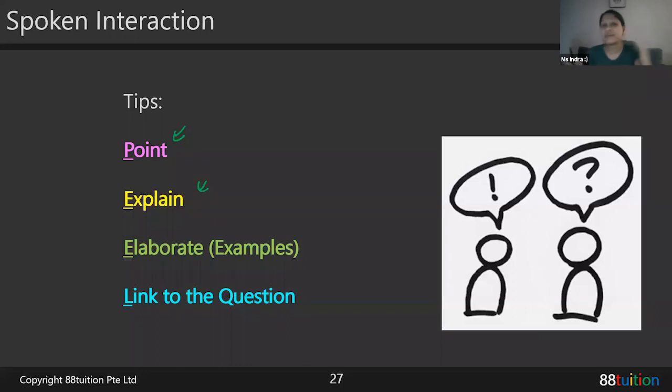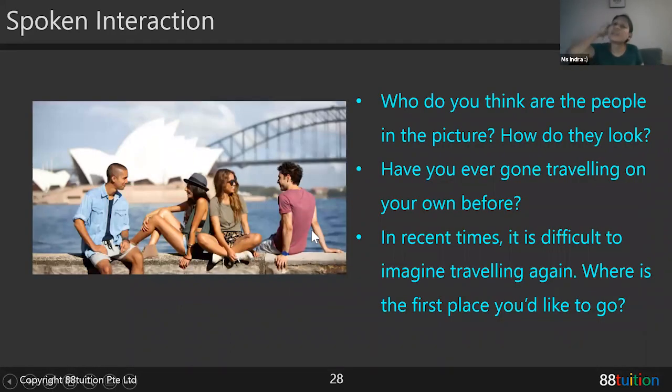And of course, it links back to the question, right? So that being said, this is why I enjoy eating chicken rice, because I enjoy the dish, even though the ambience or the environment may not be so pleasant, for example. Okay, students, so that being said, we'll go on to the questions that we have for today, right?